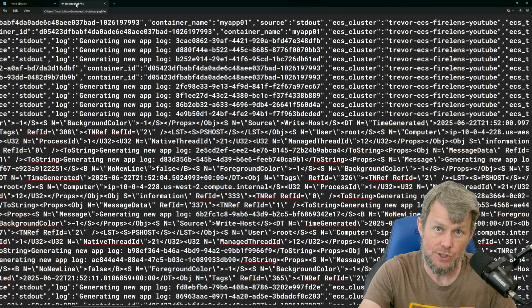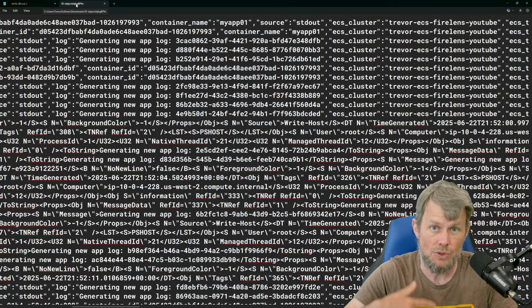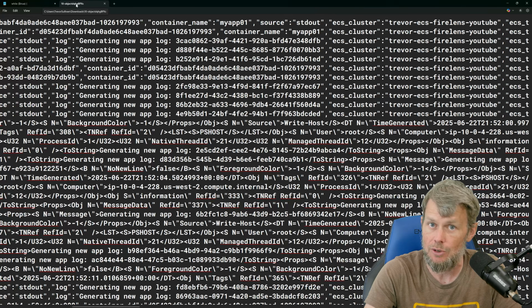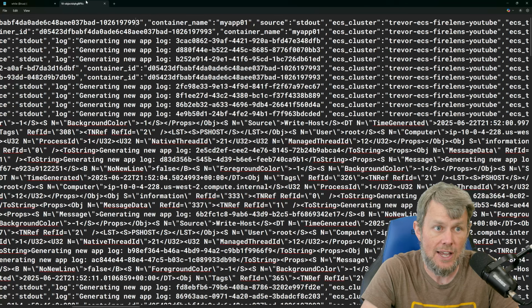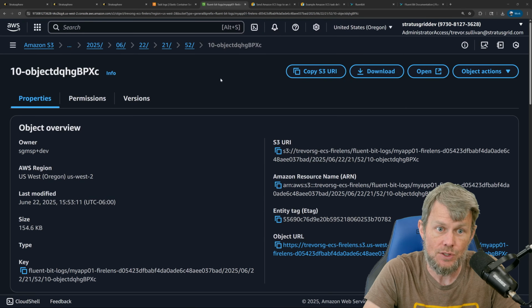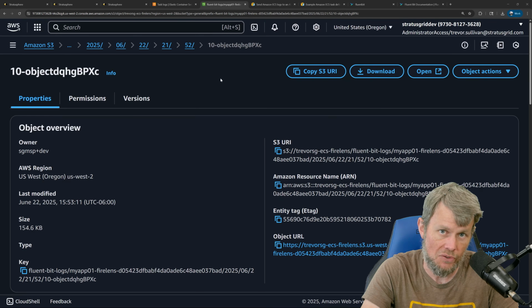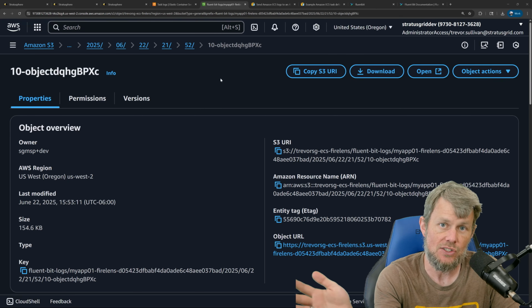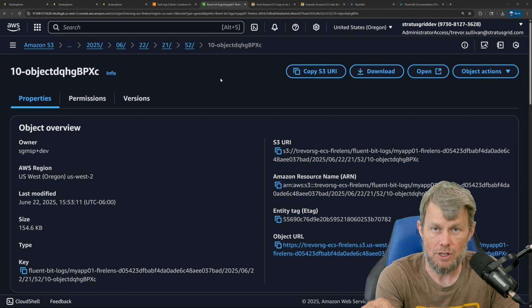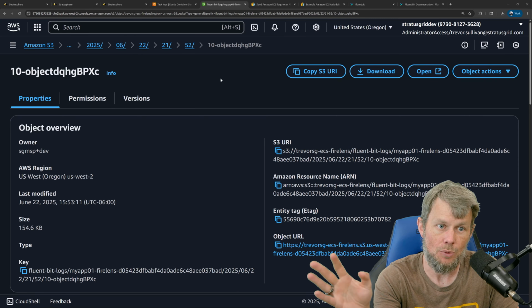In this case, it's S3, but again, it could be Kinesis Firehose, could be a Kinesis Stream, could be Splunk, that has its own configuration with an API key and things like that. But for AWS services, you want to make sure that the IAM task role has permission to all those destination services. And you also want to make sure it has access to CloudWatch logs so that the log router itself, the FluentBit container image, can send its logs to CloudWatch logs.